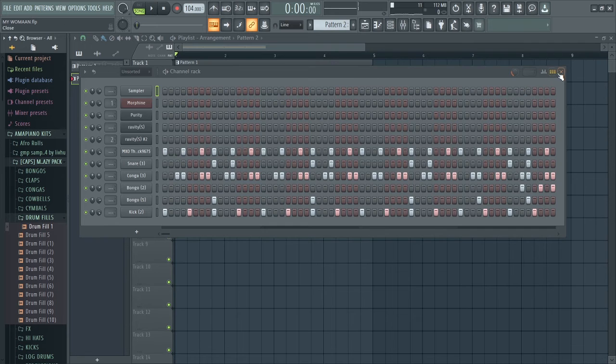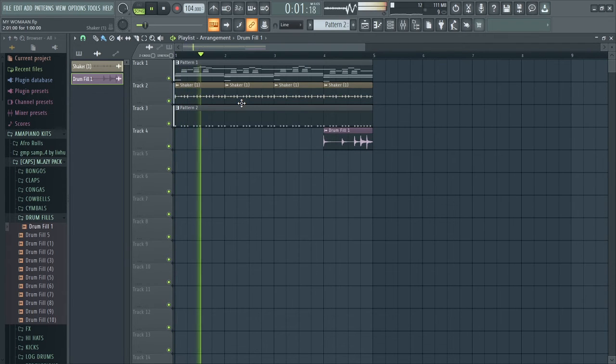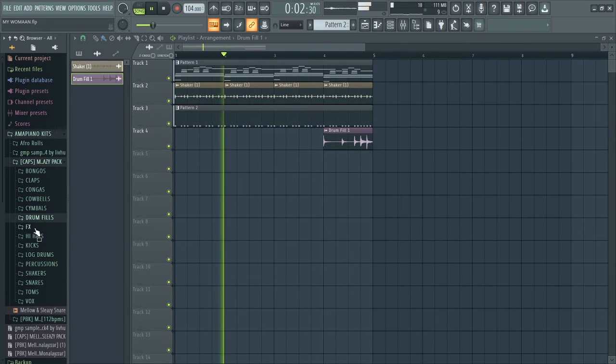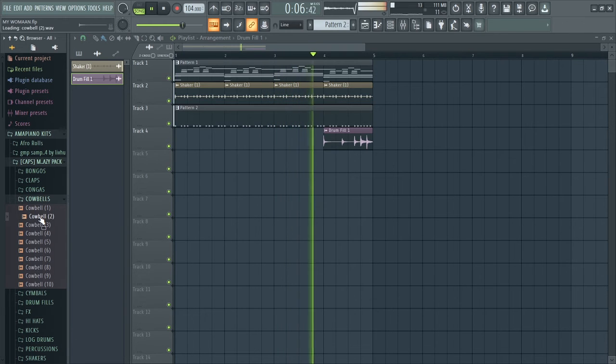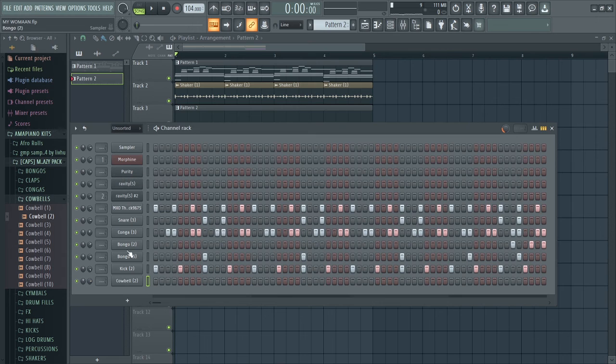Alright, let's introduce some drum fills. Let's add more layers.